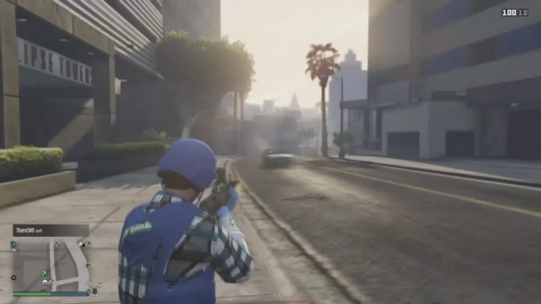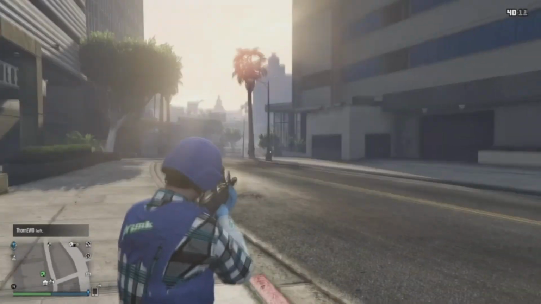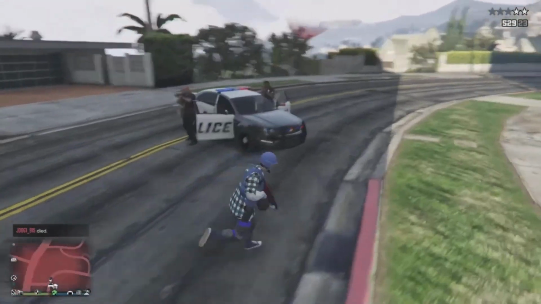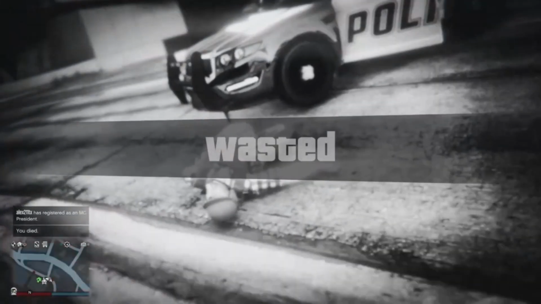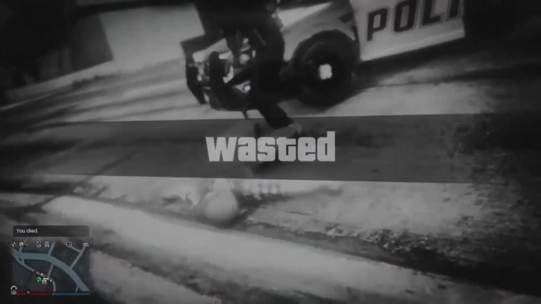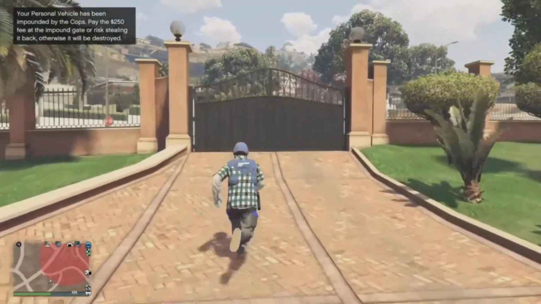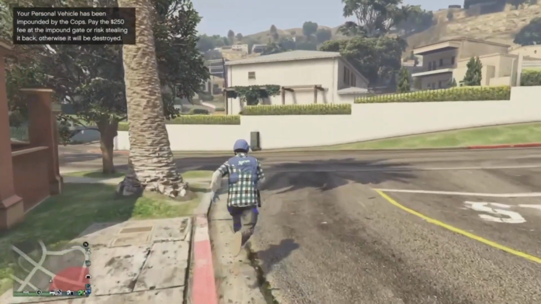And then the moment we pull it out of the garage, we just need to go ahead and get a 1 or 2 star wanted level. Basically, just get the cops on you here. And then once the cops are on you, go ahead and have them just kill you, okay? Basically, what we are looking for here is to get our receiver vehicle impounded. So that's why we're going to have the cops kill us here while we are next to our vehicle. Once we spawn up here, as you can see up in the top left there, our vehicle has been impounded by the police. So perfect.